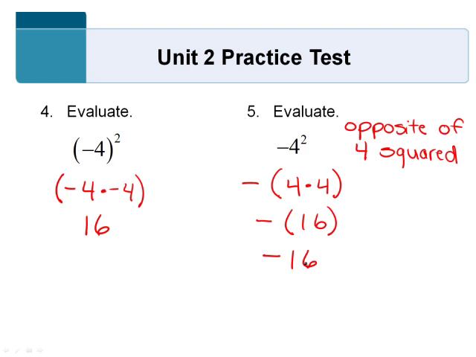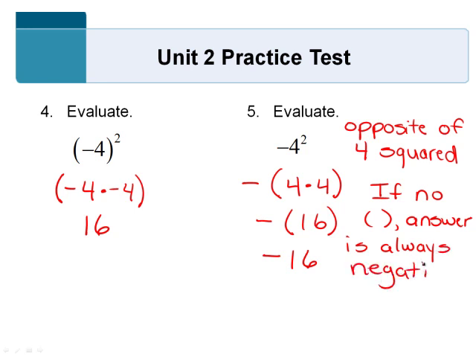Now, that's a lot. If you can just remember this, if there are no parentheses, the answer is always negative, all the time, no matter what. So if you can remember that and just think, okay, no parentheses, I'm bringing that sign into my answer, and what's 4 times 4? 16, okay? So that is something that so many people get wrong on the test, so please go over that and make sure you practice on that problem.